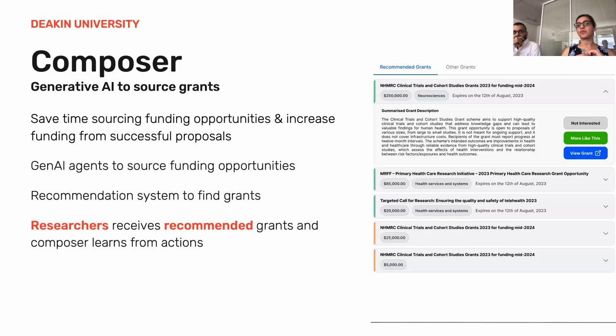And this one again is for the researchers. This one is a structured grant proposal recommendation system. So based on what your research is, it recommends what grants are available for you to apply. So there's currently a system in Australia by the government that recommends grants that we all use. And it's very, very poor, not accurate at all. So my colleague's been looking at using generative AI to be able to provide one that's a bit more robust.